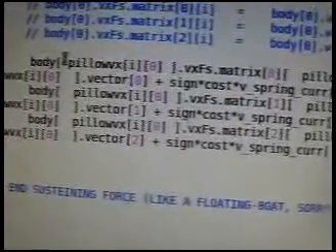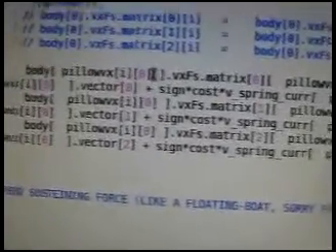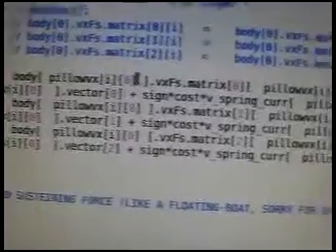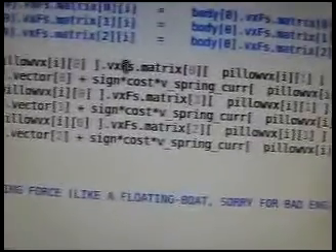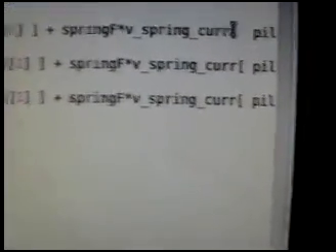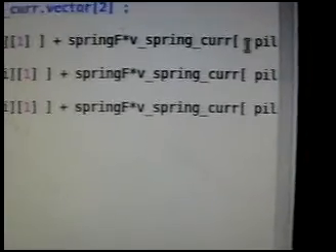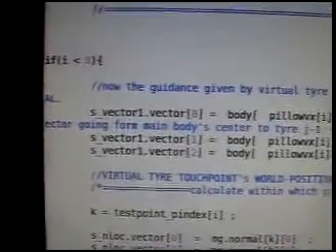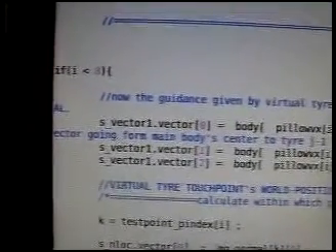We decide whether first body or second body, but in CTruck3D simplex there is only one physically simulated body, so we have only 0 here. To the force I add what I calculated, force of the spring multiplied by the direction vector, and so on, and we do. Of course, we want friction.